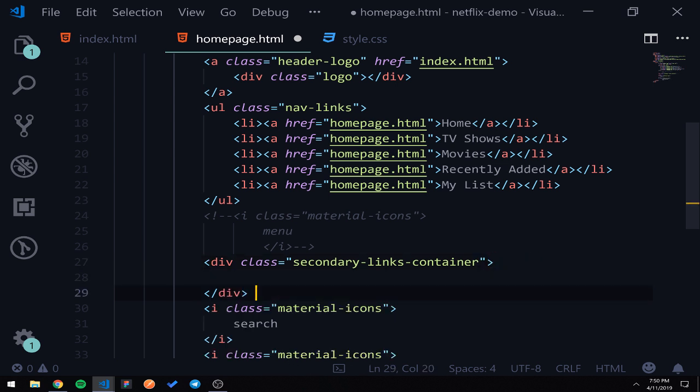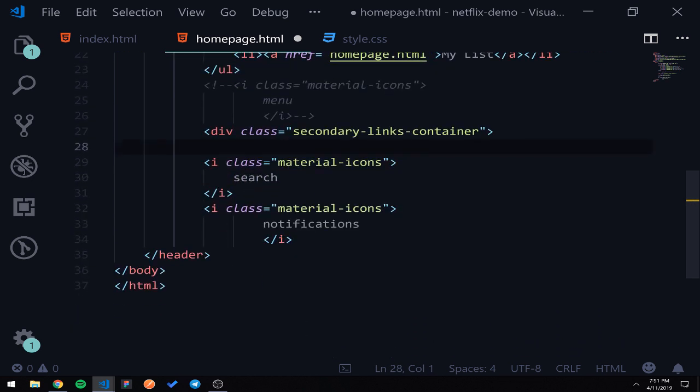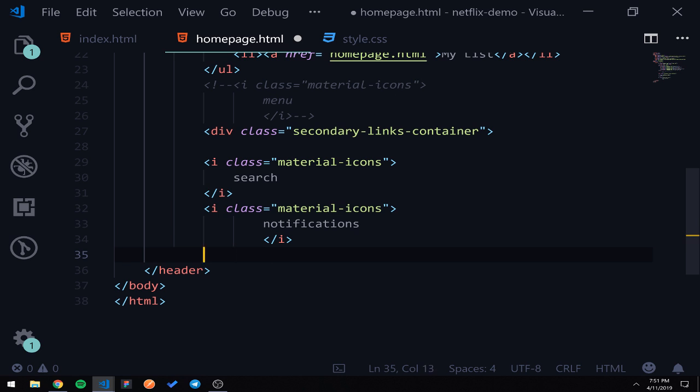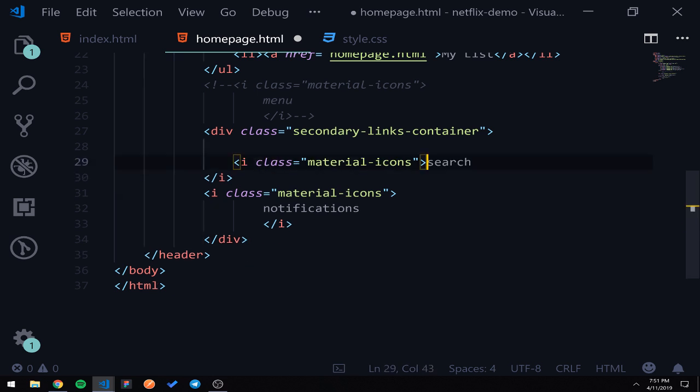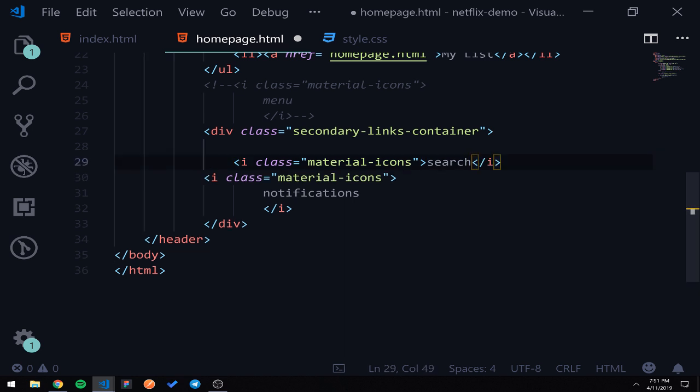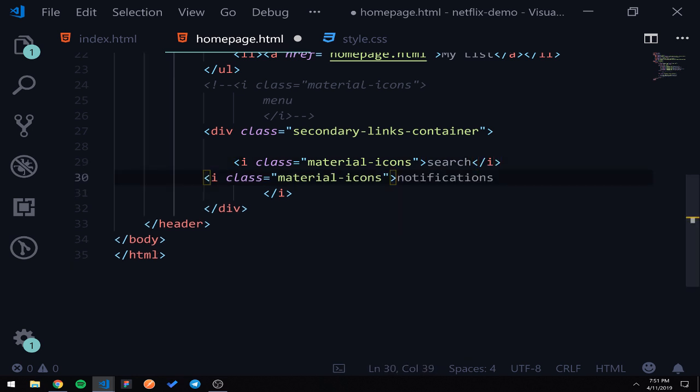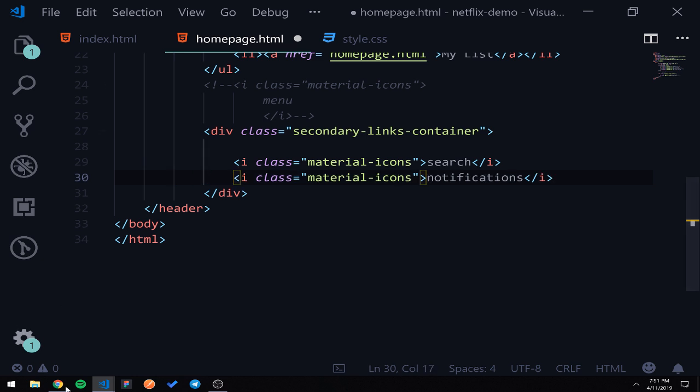I'll close this container out after my notifications icon. Tab these in. I'm just going to make these their own line just so it's easier to read, see where they go. Alright. We have those two icons.